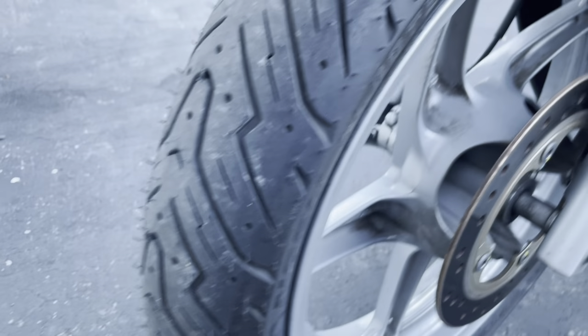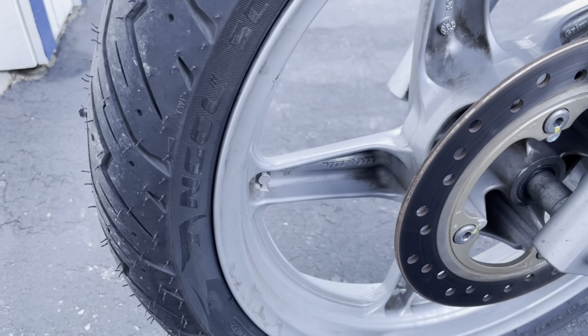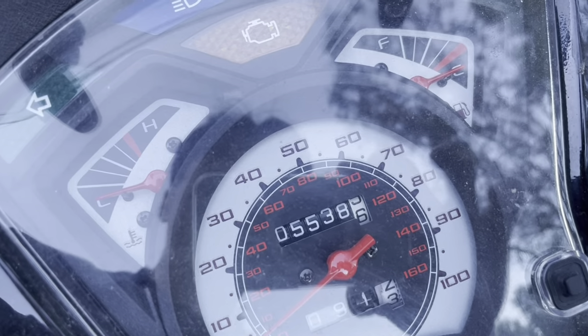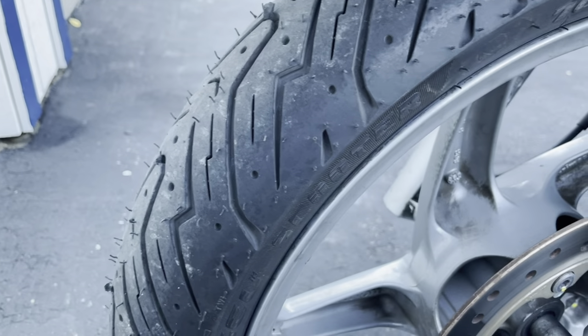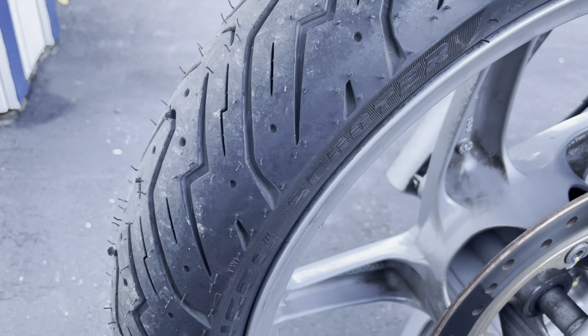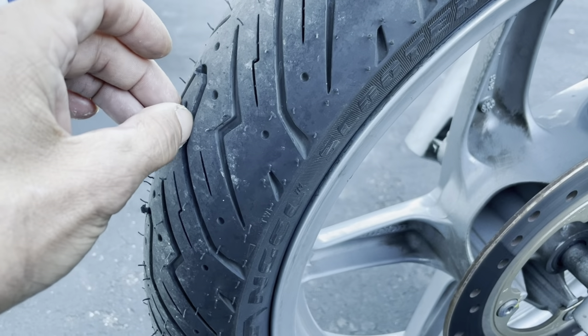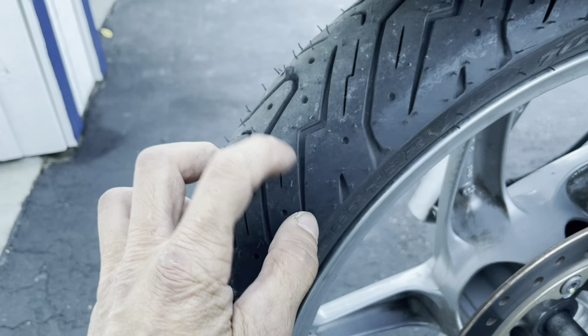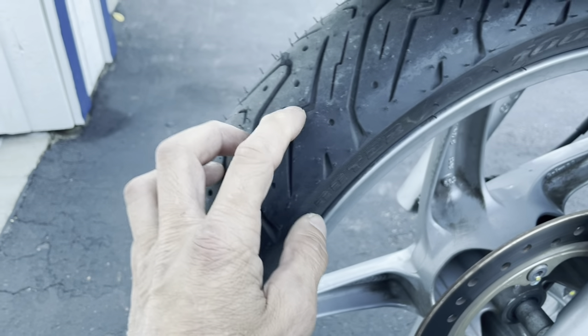I don't really know how long they'll last. The original OE tires went almost five and a half thousand miles. I have a little over five and a half thousand miles on the bike now, but I bought it with five thousand miles on it, so I've only put about 500 miles on it myself. I tend to wear out tires faster than most people because I do most of my riding in the mountains.